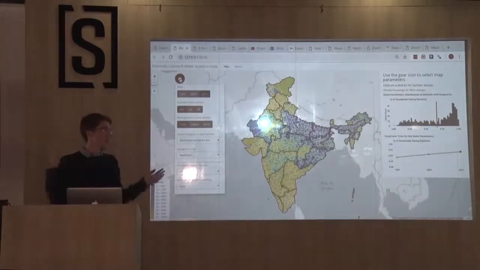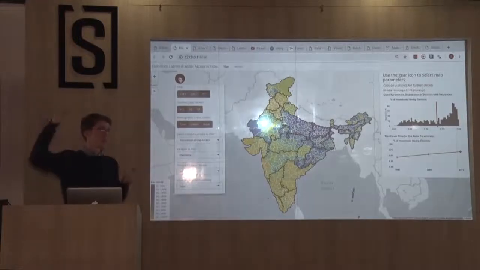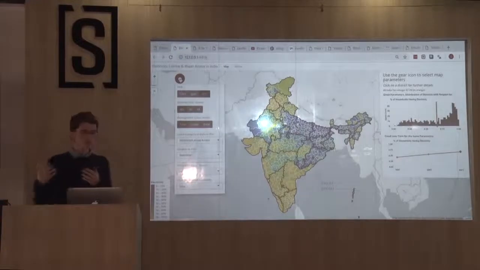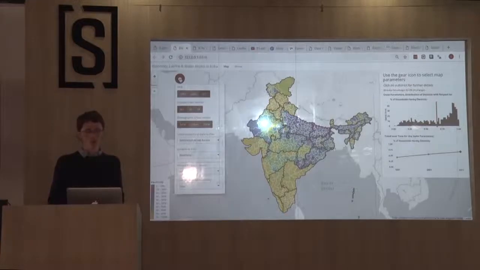You also want to know what it was over time, like 10 years ago. Maybe 70% is a huge jump, so maybe they've actually made a lot of progress. And then you also want to know things like urban versus rural, so how can we cross-tabulate this figure? That's what I've tried to do with all of this electricity, latrine, and water access data.